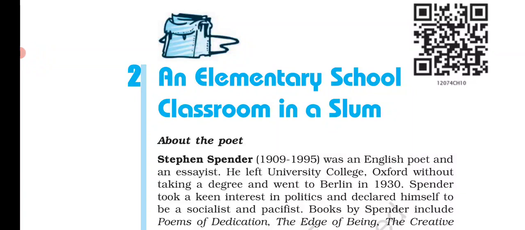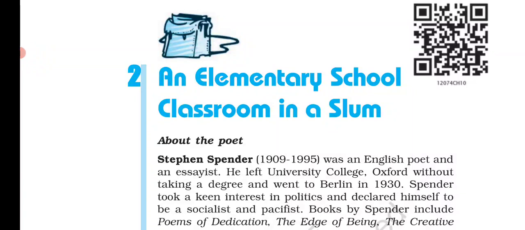So in the first stanza, Stephen Spender describes the miserable condition of the children in this school, right? These children look very sad and lack energy. They're like rootless weeds. So you see that the poet has used a poetic device, simile, where children are being compared with rootless weeds. A simile is when you compare two unlike things using as or like. They're worn out, they lack energy, they are untidy, very dirty, very filthy, and malnourished, right? They don't get enough food, they're hungry.